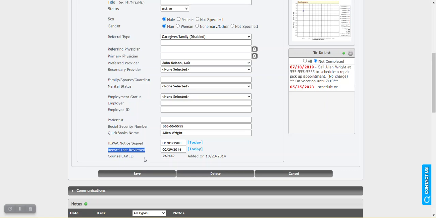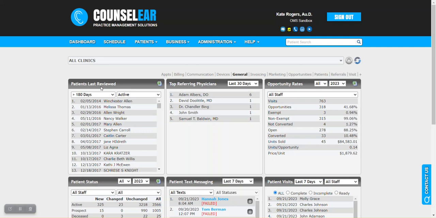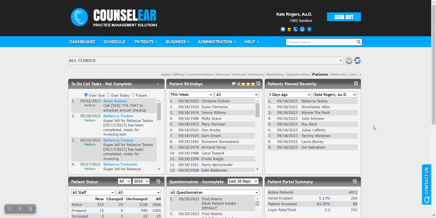They might do an eligibility check on insurance to make sure they still have the current insurance information. It can be a really nice way of making sure that your files are up to date, right? So once again, the patient last reviewed has a very different focus. So the context here we're talking about with this Feature Friday is about the patient viewed recently. This is a much more active, dynamic set of data about who you've looked at recently.